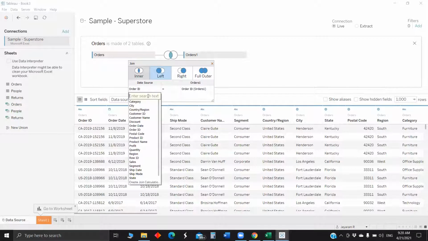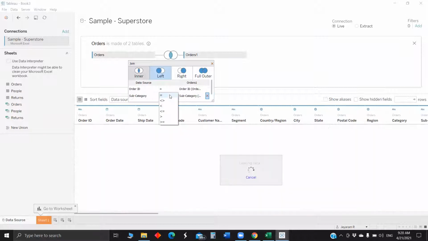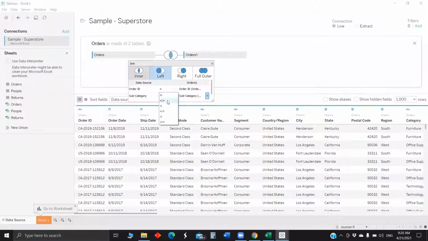And also we will try to establish a relationship between the subcategories. For the time being, let's give not equal to. Maybe at the end of the session, we will give some justification for why we give not equal to or less than.